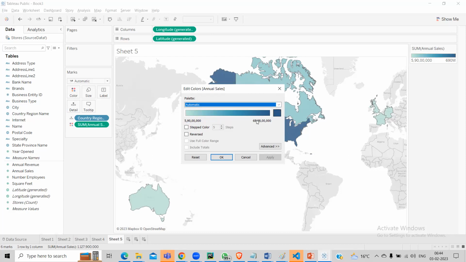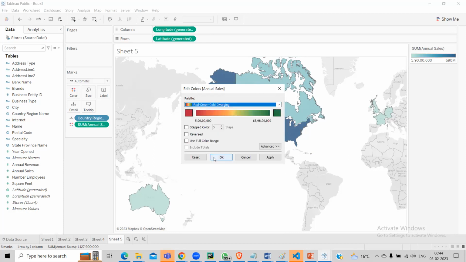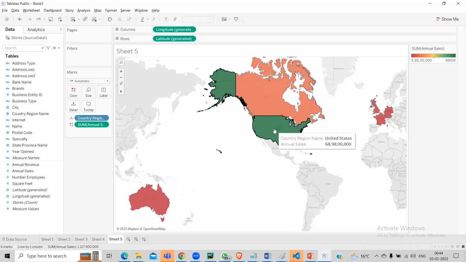And see, this is minimum value, this is maximum value. So this will tell you how it will move from red to green. You can use full color range, apply. Full color range will try to give maximum color to the places. Now you see this is probably the lowest, 642, and this is highest.